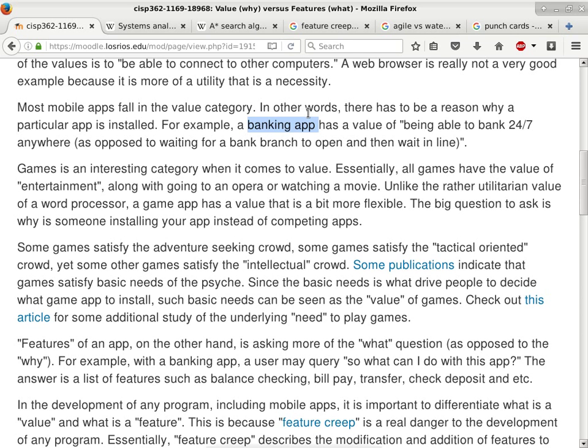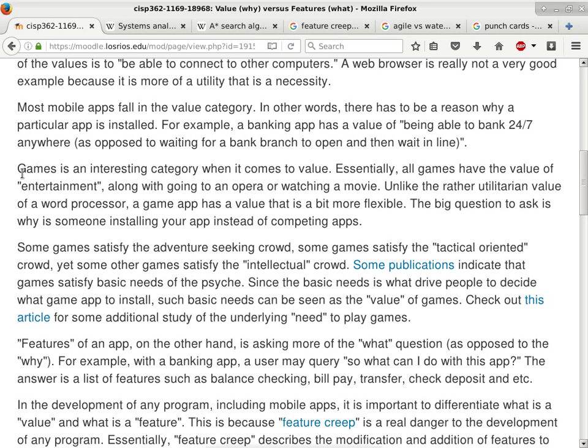It's the convenience of having access to your bank account without having to go there, or to do it over the phone. You just have constant, 24/7 access to your banking resources. It's the convenience. Okay, so you have to look at that. And once again, you're comparing the app with the alternative. The alternative is physically going to a particular branch of a bank and waiting for the bank to open, or using an ATM, and you have to drive and stuff like that, right? So it's always comparing to something else.